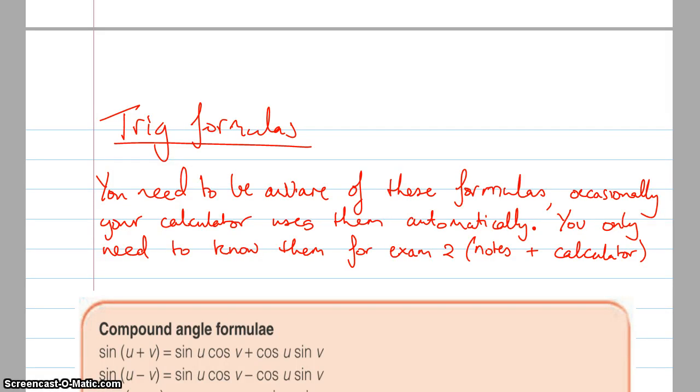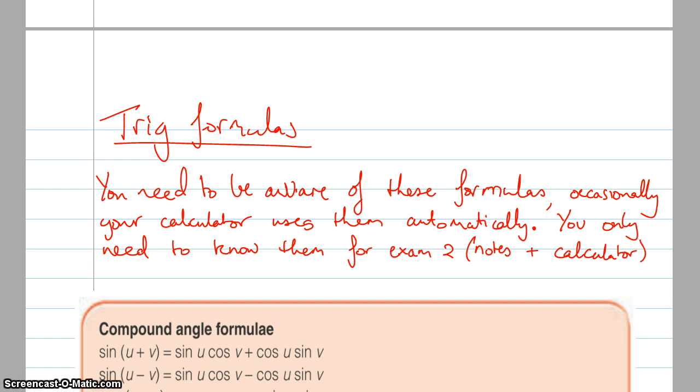In this video I'm going to explore some of the formulas that we occasionally can be exposed to. Now this is not really a big part of the course. To be honest, I think the only reason that these have been put in here is because we've got the CAS calculator, and sometimes the CAS calculator does some strange things. I'm fairly confident, in fact I think I heard an examiner once say this, that these types of formulas will never be on exam 1. They will only ever be on exam 2 when you have your calculator and you also have your notes. So you don't need to remember any of these formulas, you just need to remember that they exist and that you can possibly use them at some point.